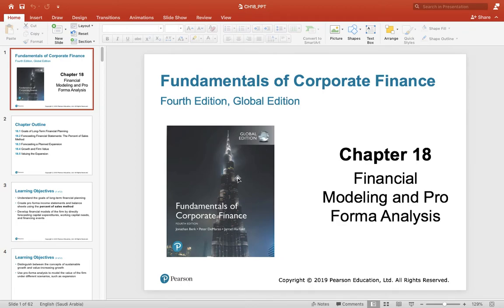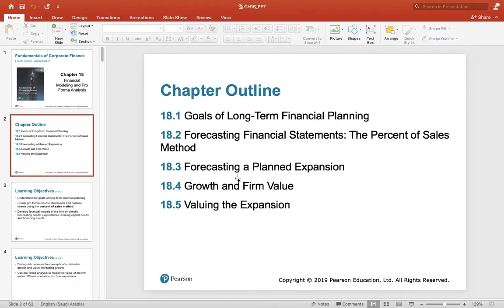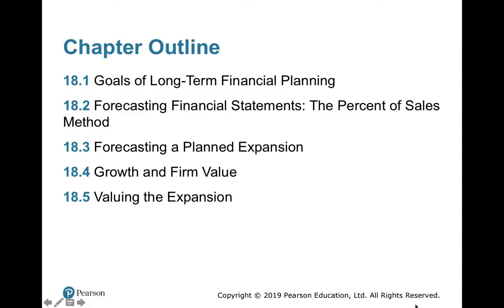Welcome students. We will discuss chapter 18, that is financial modeling and pro forma analysis. In this chapter we will see the long-term financial planning, like as I said, based on the actual financial statement analysis, how we can forecast for the future, maybe 5 years forecasting. So how to make the long-term financial planning.